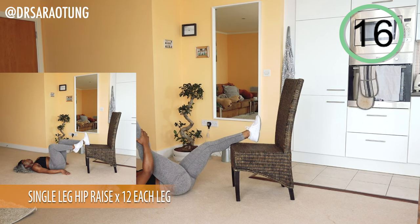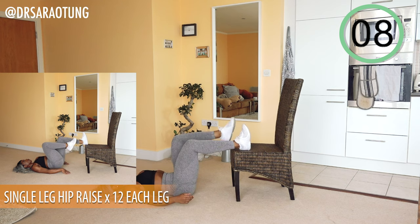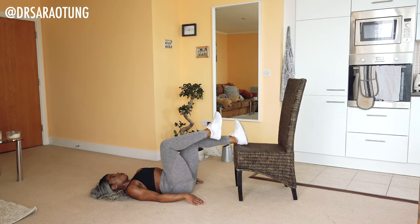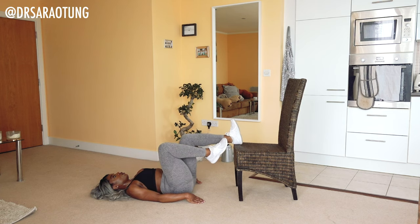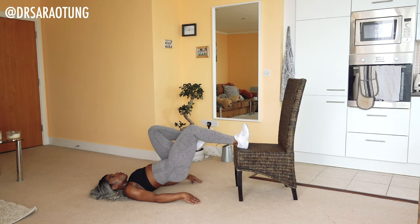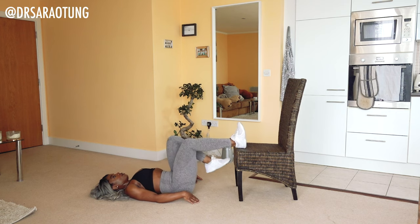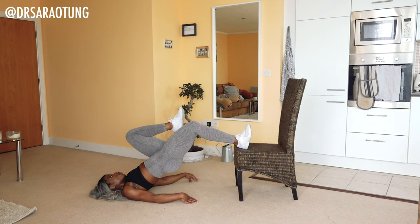You can stretch in between before we do single leg hip raises — we're doing these differently, counting 12 reps on each leg rather than using the timer. Starting on the left leg. You can take your time and go at your own pace, being really powerful in the movement. When you've done 12, switch to the other leg — raising the hips all the way up, still aiming for that straight line from shoulder to hips to knees, isolating each leg and sorting out any imbalances.